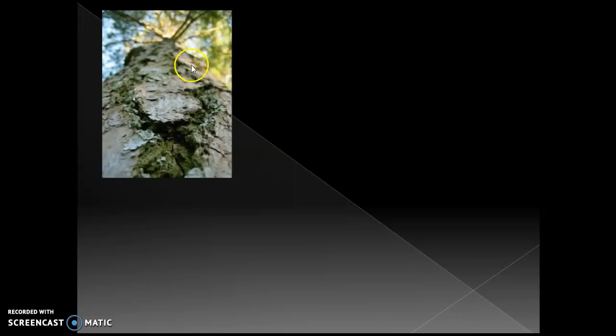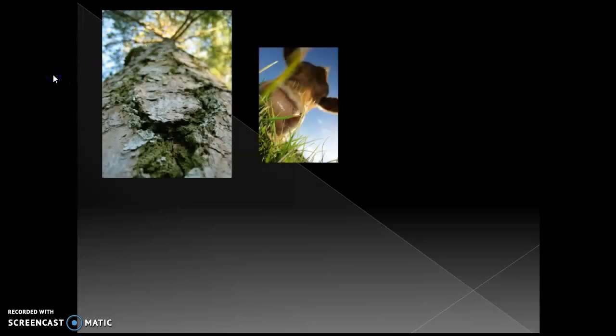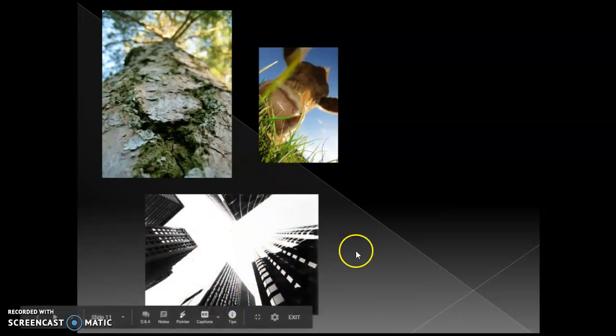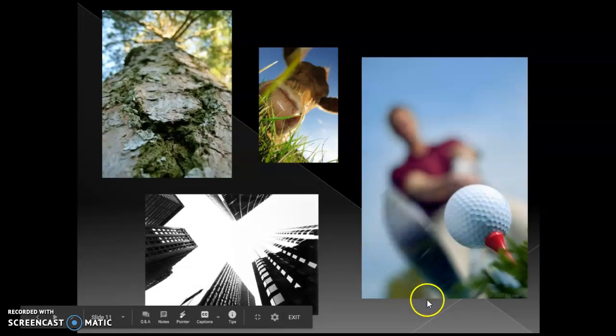Trees. Okay, you guys have done some shots like this at school. You can start to tilt the angle now. Look at the perspective of how the grass cuts through and where the ears cut through. It's almost symmetrical with the cuts. Okay, this is a high contrast worm's eye view, and then here we have a slow motion, shallowed up the field worm's eye view. Okay, so lots of concepts combined for this photo.